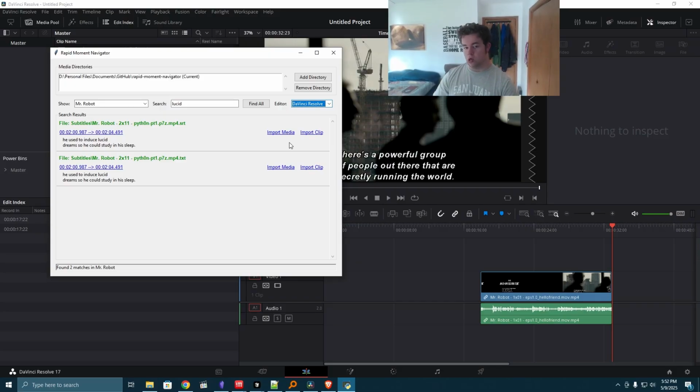Since I'm using Resolve, that's the only logic I'm going to add, but I structure the program so you can easily add other editors. So if you want to add your editor, then you can create a pull request for that and basically add or vibe code your own functionality. Then we'll get it into this program. But since I only need Resolve, I'm just going to focus on what I need for now, but also future-proof it so more editors can get added.